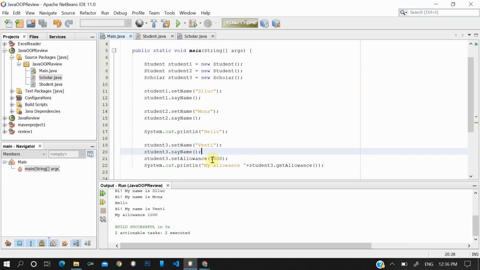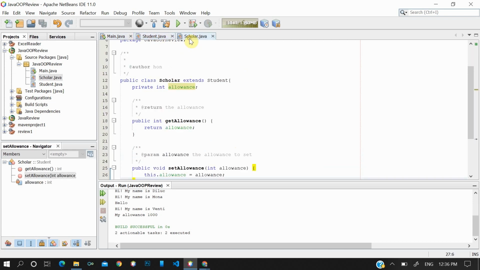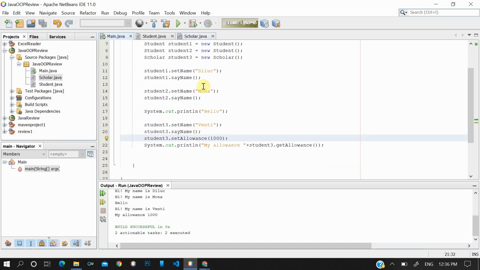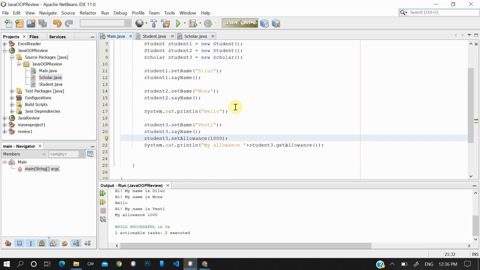Now let us make things clear. A Student is not a Scholar, but a Scholar is a Student. So let's prove that. We already proved that a Scholar is a Student because we are able to access the attributes and methods of the Student class.